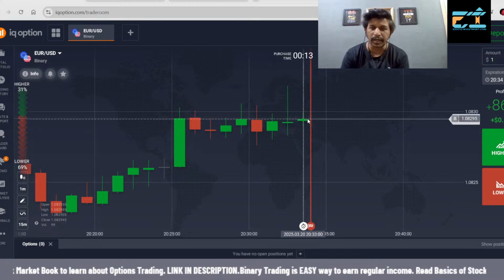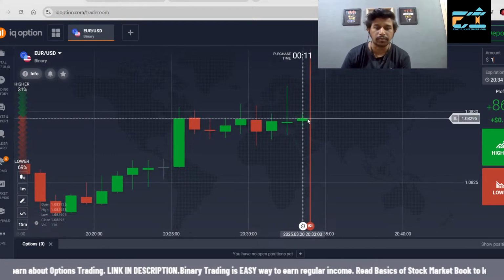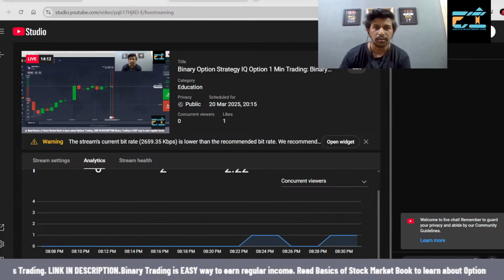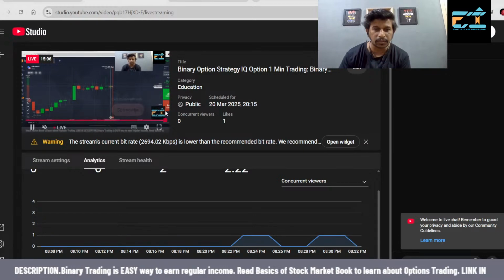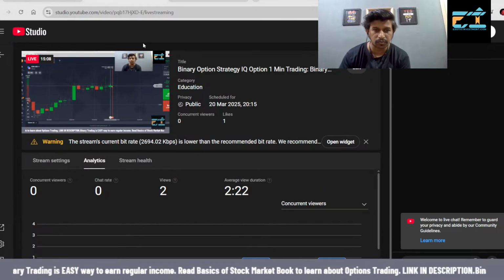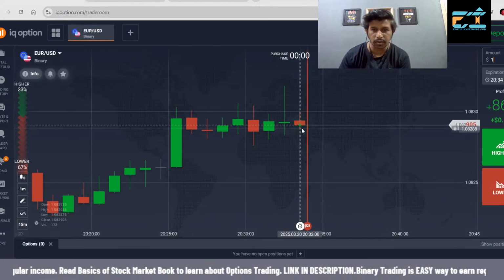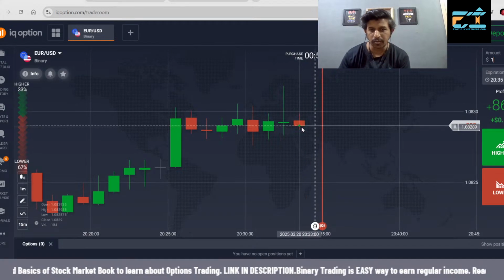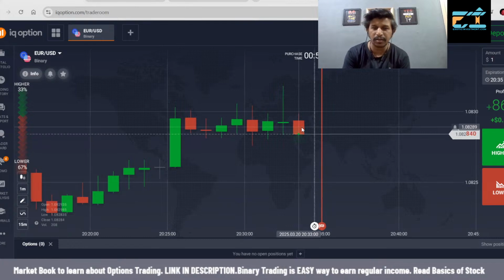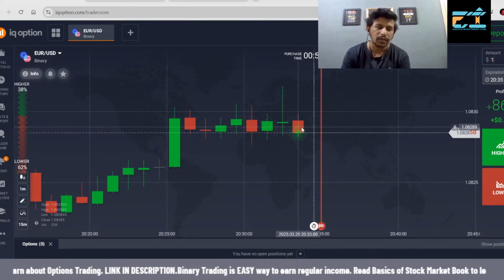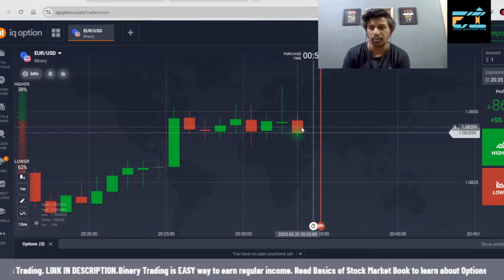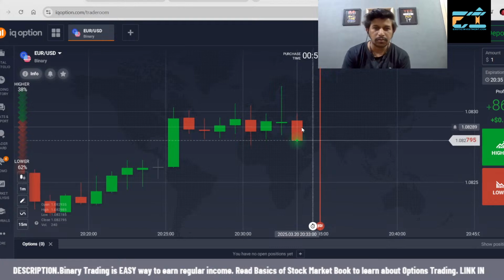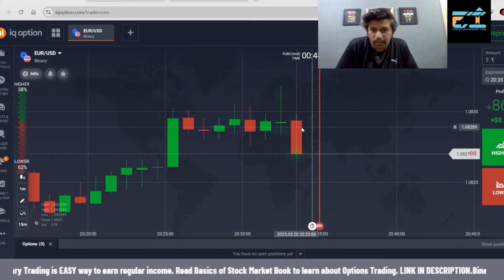If this is a red, then we will have to just wait it out. That's it. We don't have anything else as of now, so just keep on checking out. Oh no no no no no! This should not be a red. No, if this is a red, then there is no trade at all. Okay, so I'll have to just wait it out.